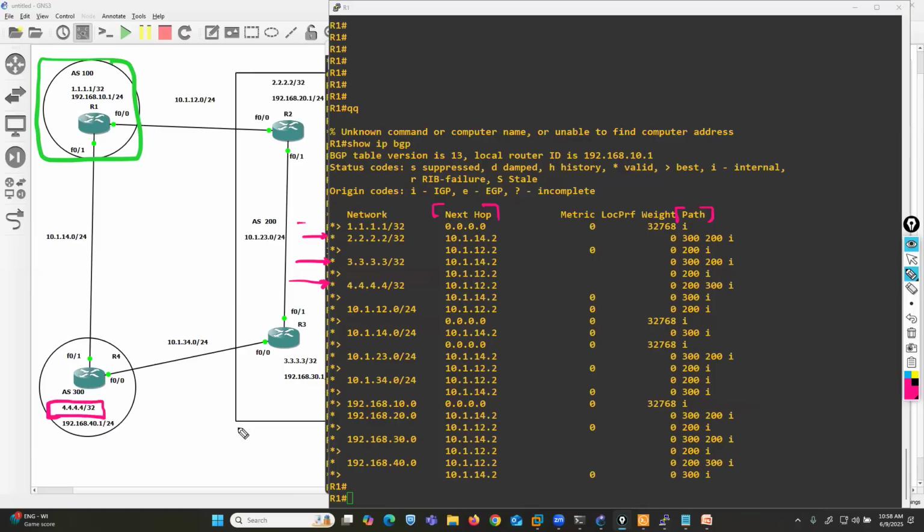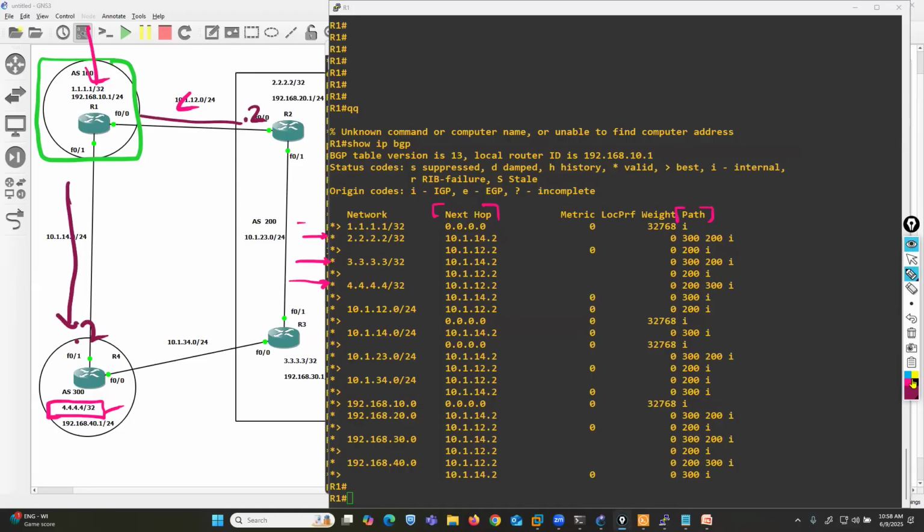The 4.4.4 route is coming via this side and via this side, so there are two routes. If I'm on R1, there are two routes to reach 4.4.4: via 10.1.14.2 and via 10.1.12.2.